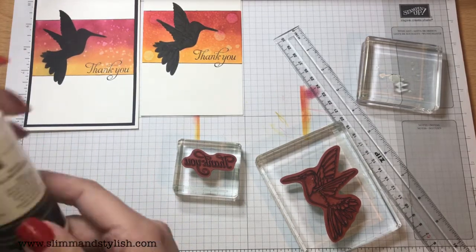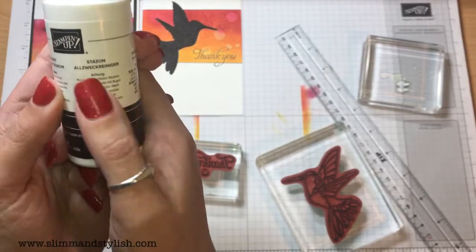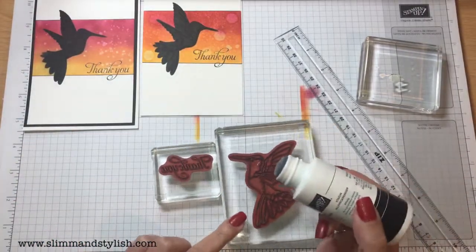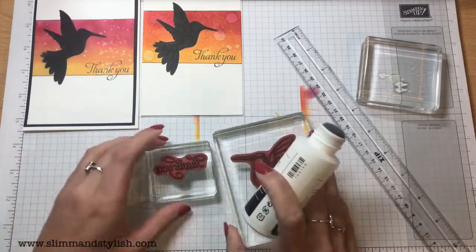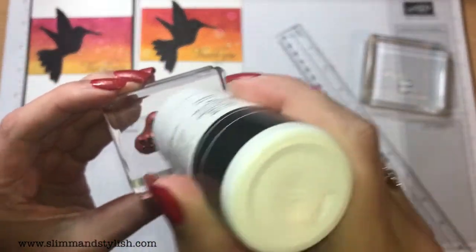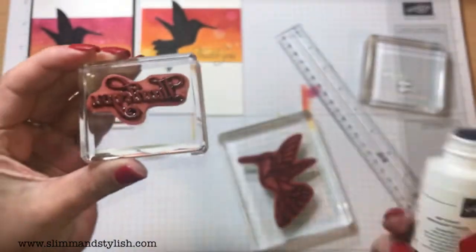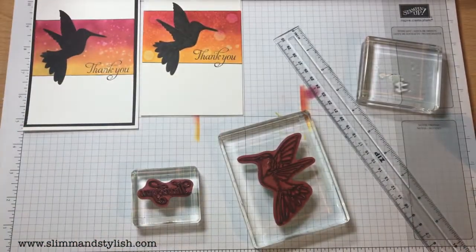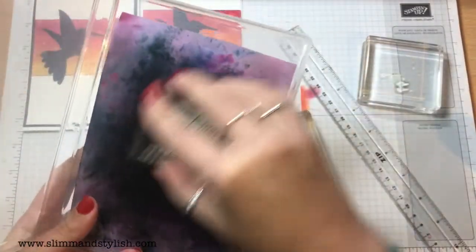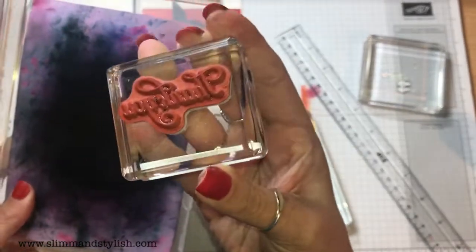So you need to purchase this Stays On cleaner. It's really good. It's just got a foam top and you rub it over your stamp. So if you can see where the ink line is, that's not going to come off. So you rub it over and that just dissolves the Stays On. You can then grab your chamois or whatever else you use and rub it off that way, and it cleans your stamps up a treat, and then just leave it to dry.